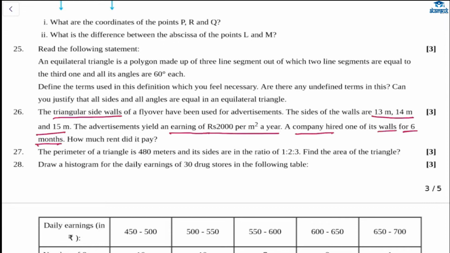Yes, you can do that way also. This amount is given for the whole year, and you just have to take it out for the 6 months. So you can take out the amount per month. Or in fact, instead of doing that per month, you can just do half, because it is telling you about 6 months. Calculating per month and then multiplying by 6 months will be 2 steps, and just doing the half will be just 1 step. You're not wrong, Razi. It is perfectly okay to calculate for 1 month, and then multiply it with 6 and multiply it with the area.